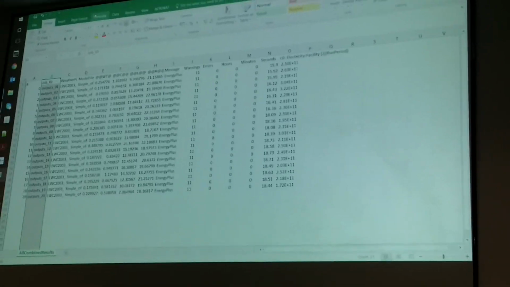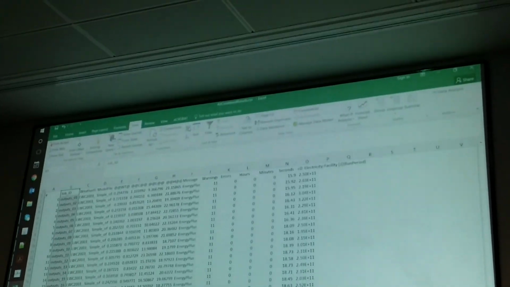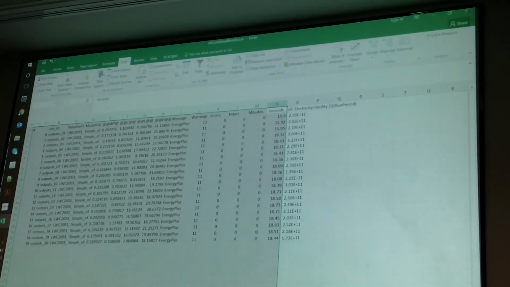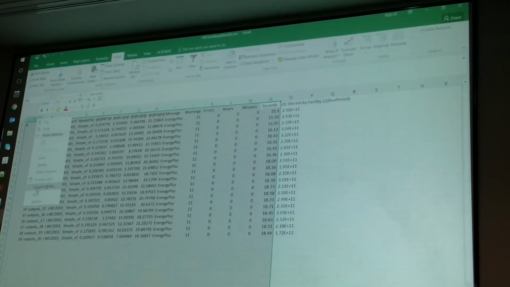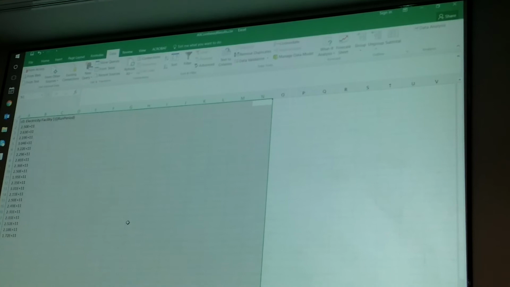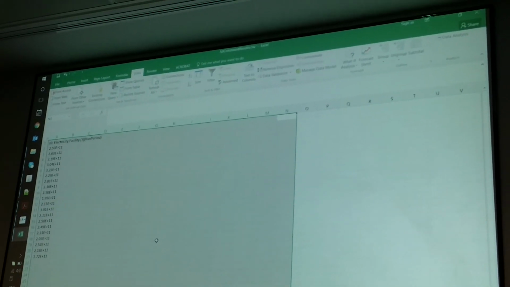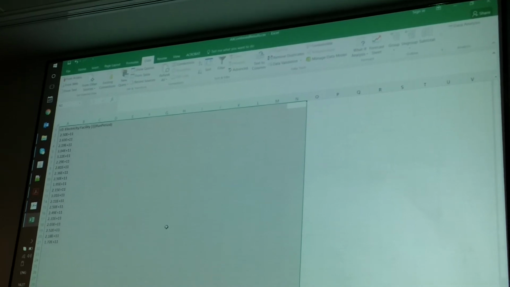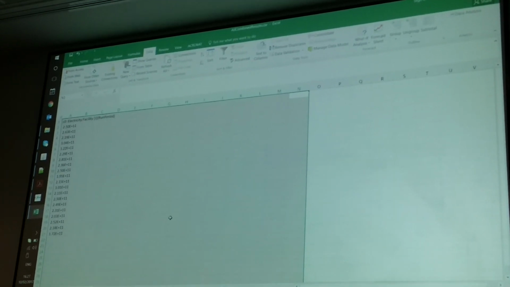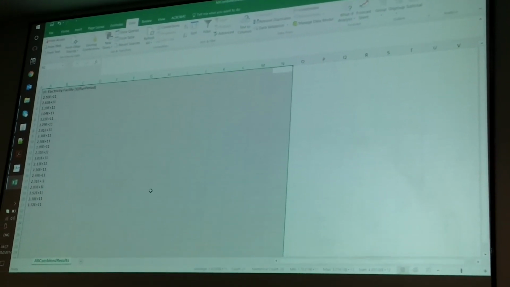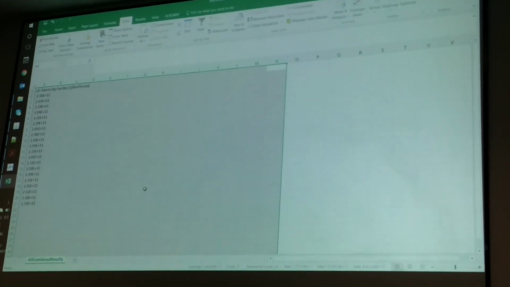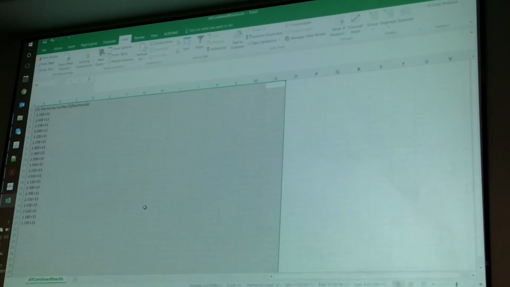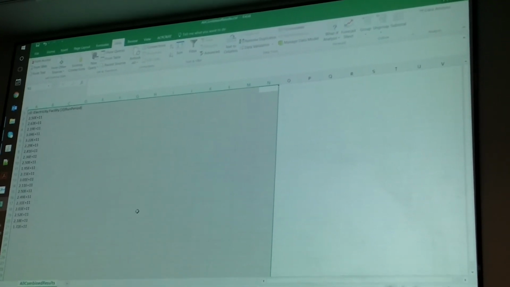So the first step is to sort them, and then delete everything except our simulation results. SimLab has certain headings, several lines before the results, which have to be there in order to conduct sensitivity analysis using that tool.